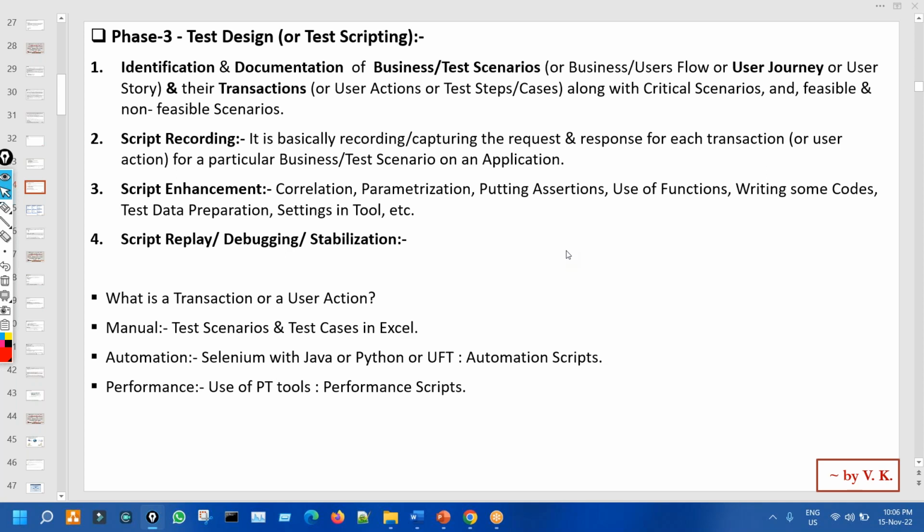The tool will create them. You have to first automate that scenario. You have to prepare the script for whatever the scenario is. That is the main task. As you learn, you will understand. Don't worry.